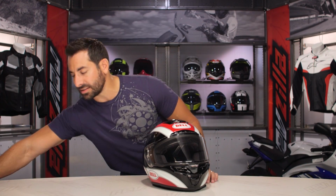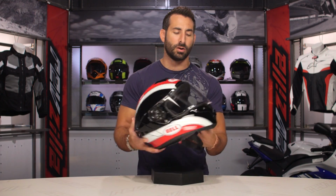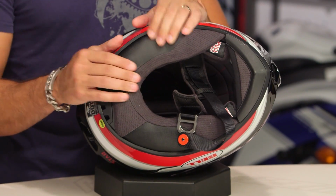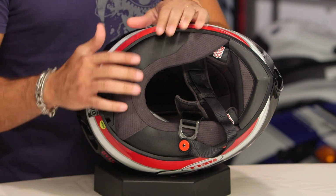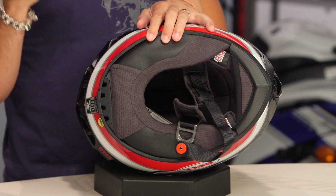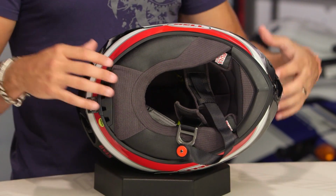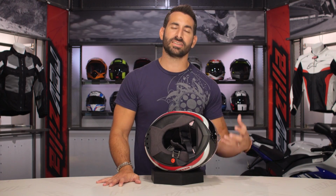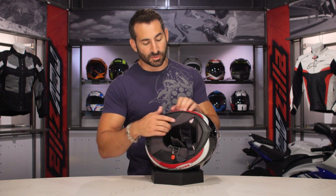As we work our way into the guts of the helmet, let me grab my donut here, pull it over, pull it on its side. You're going to see a lot of the staples within the Bell line. Now you're going to see these lines, that's your X-Static components on the inside liner. That's a silver weave, which is antimicrobial, it's wicking, it's anti-funkified. It will battle the effects of any kind of bacteria, any kind of smell. And again, all of this is removable and cleanable.